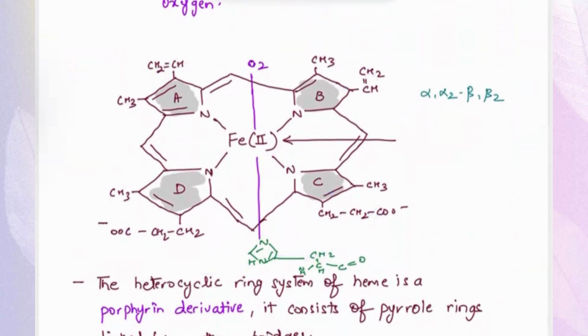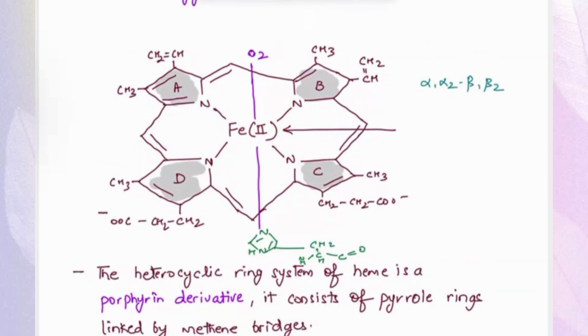These are four porphyrin rings, porphyrin derivatives, also called pyrrole rings. Now you have to remember this term porphyrin or pyrrole, it comes from the chemical name of the ring. However, each subunit is called a heme group, A, B, C, D. Now here what you can see is the 6 coordination ring. 1, 2, 3, 4. Fifth is oxygen, and sixth we have histidine, to which they are bound.